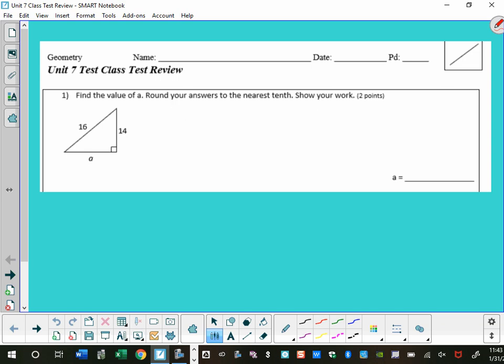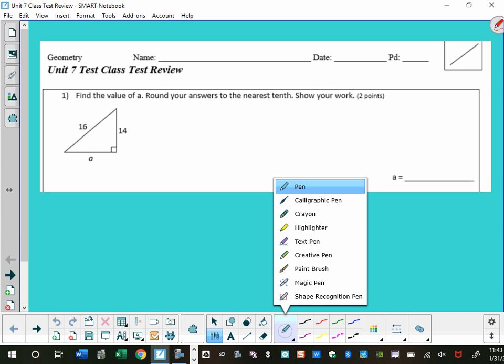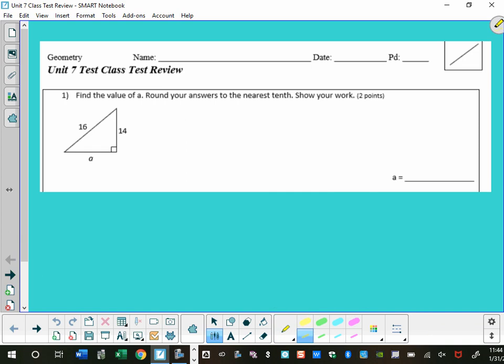No, we're not talking about special right triangles right now. It's simple. We did it on day one. The Pythagorean theorem. All right, guys, when you have two sides, you can find the third side with the Pythagorean theorem. But what is your hypotenuse? A, 14 or 16? 16. All right, we all agree that 16 is the hypotenuse.